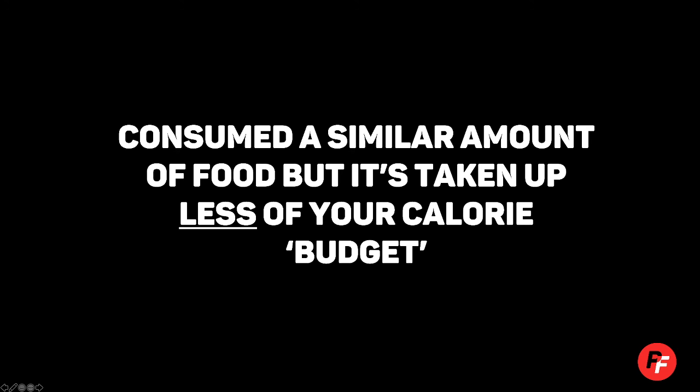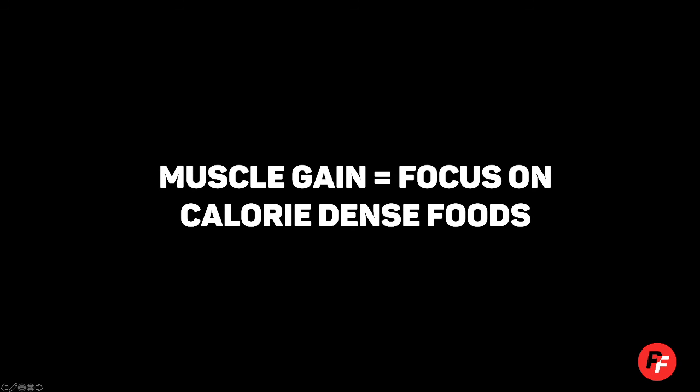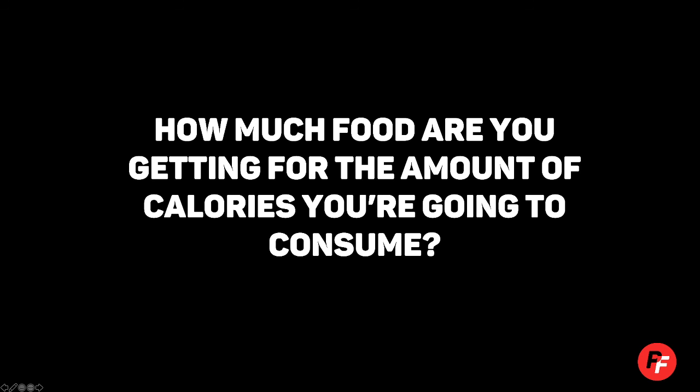Foods that have a low number of calories per gram. This is going to allow you to eat more while keeping your calorie consumption low. If muscle gain is your goal, it can be useful to focus on foods that are calorie dense. These are foods that have a higher number of calories per gram. This means if you have a high calorie target that sometimes might be difficult to reach, this is going to make it easier to reach that goal without having to feel stuffed and bloated like you are overfeeding all the time. So, there you can see the importance of not only calories but calorie density.